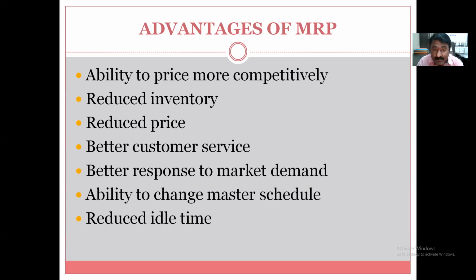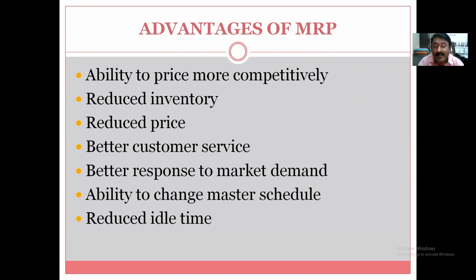If any company wants 1000 products, this is the demand from firm X, and there are A, B, C, 3 companies who want to quote. A will say, I will give these 1000 products at 100 per piece. B will say, I will give them at 95 per piece. C will say 105 per piece. So who is quoting less? Rupees 95. Definitely, if he is in a position to give the quality as demanded, the order will be given to him. So why is he able to quote 95?